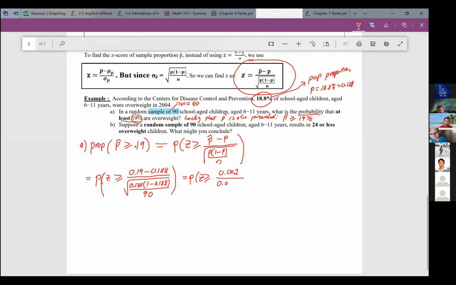Hey, Professor, 0.04. Yes, Victor. Is it okay if you share your screen on how you just plug in the numbers on the calculator? Yeah, for sure. Right, thank you.